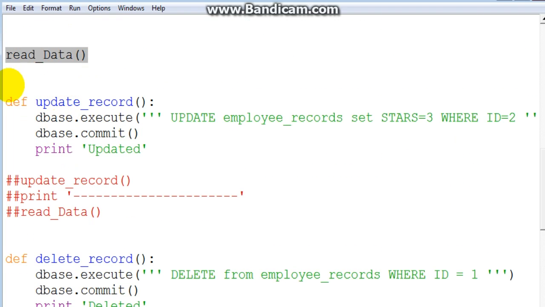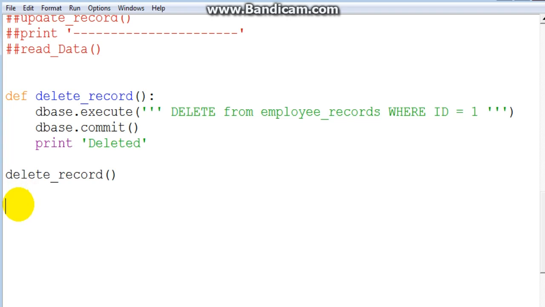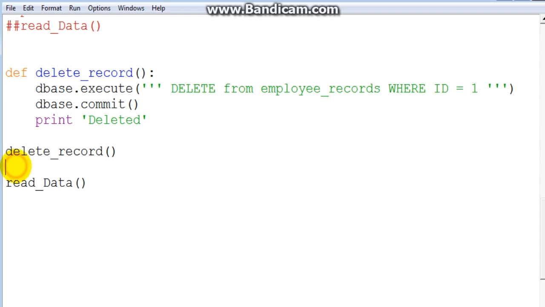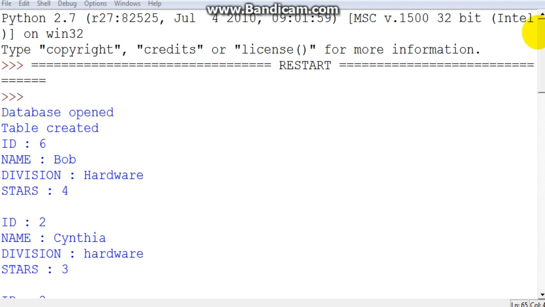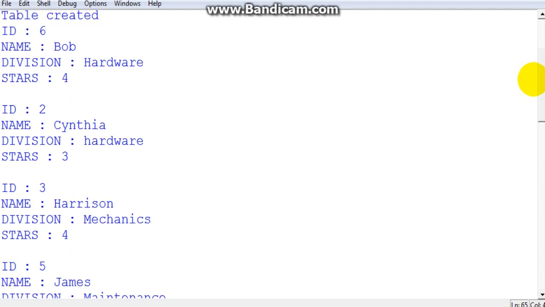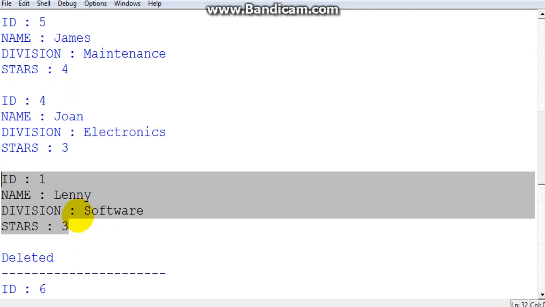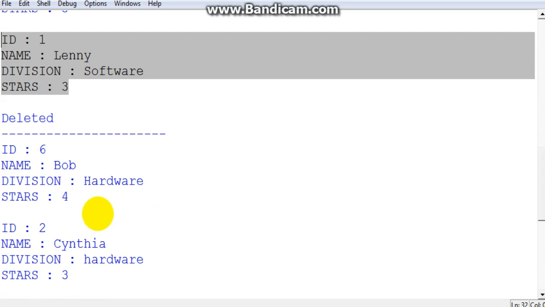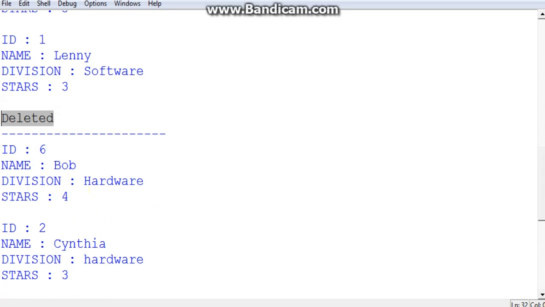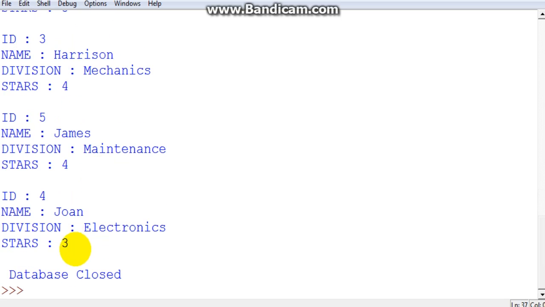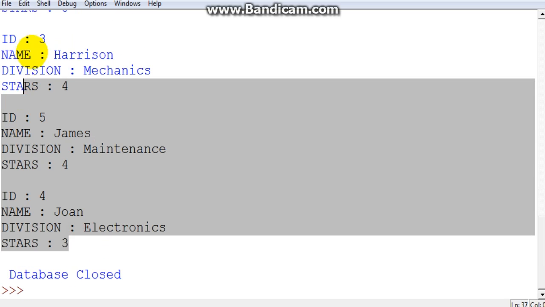And now after we have deleted this, we want to show that you have deleted it. So we're just going to read data again, maybe down there, and I'm going to print a dash so that we can see where the update has been applied. So we just save and run. It has run, and I'm looking for Lenny. Oh yeah, here we have Lenny, software, he had 3 stars, very loyal worker. After some time he misbehaved, he stole my money. And so we ran the function delete. And now if we go out and scout for Lenny, oh no, Lenny is not anywhere in the database.